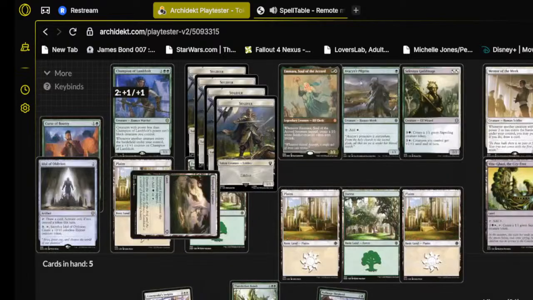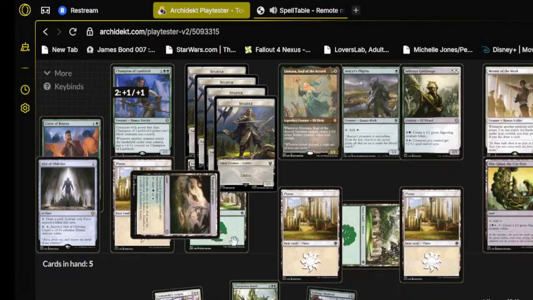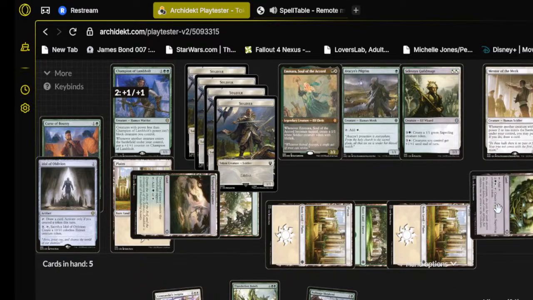So you pay first. So it's 2 green and 4 of anything else. So 1, 2, 3.